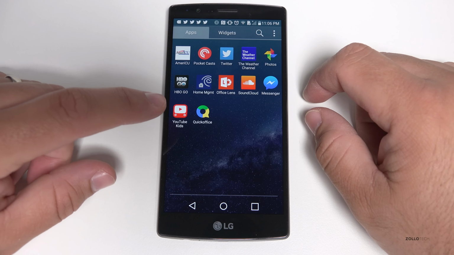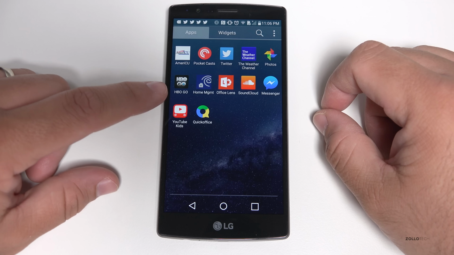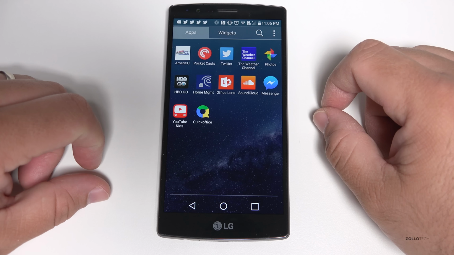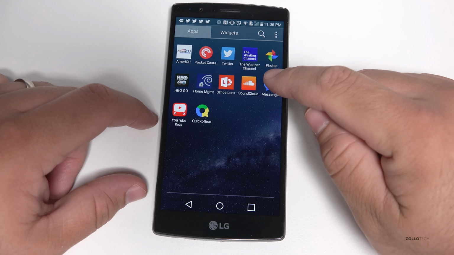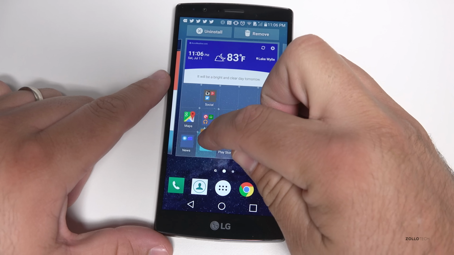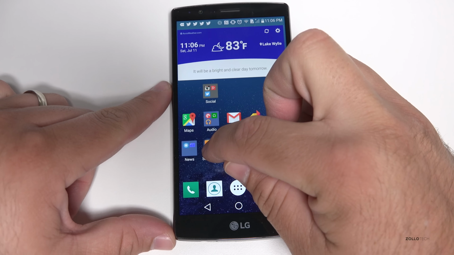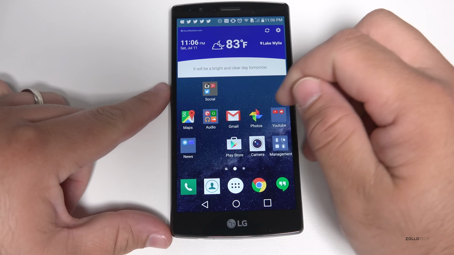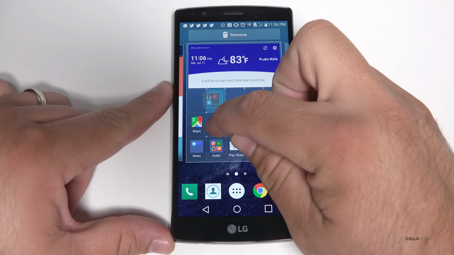That's actually a really great app. If you have kids and you don't want them to get into things they really shouldn't be watching, YouTube Kids is a great way to avoid any bad content. So SoundCloud should really be under audio. I actually use it more often than not. So let's put it here and then we'll just put it in the folder and move everything around. I don't know why it didn't cooperate, but we'll just move it around like that.